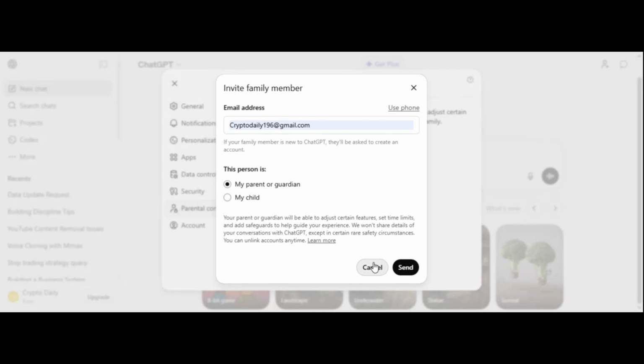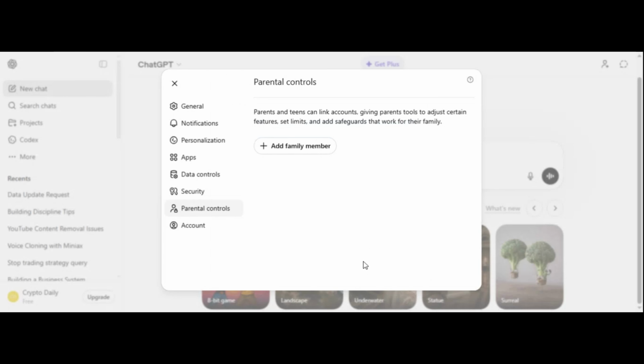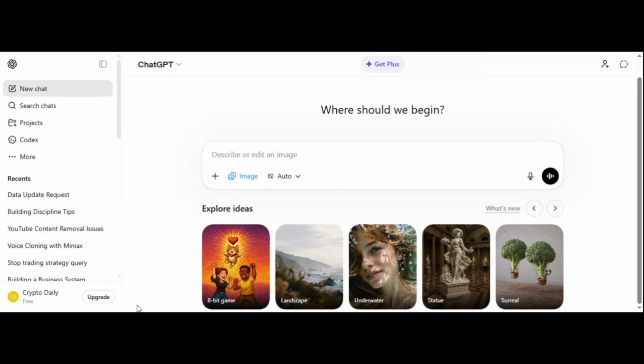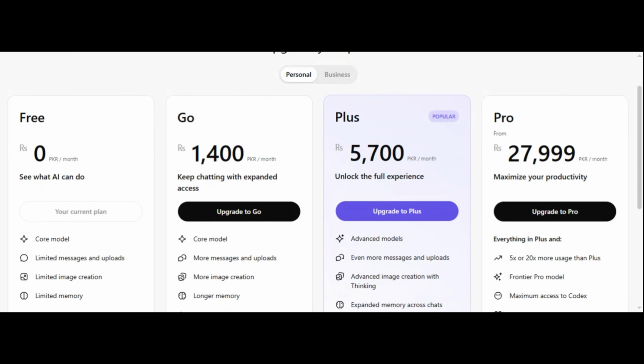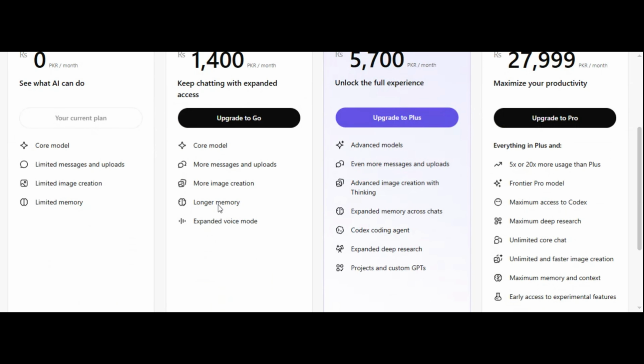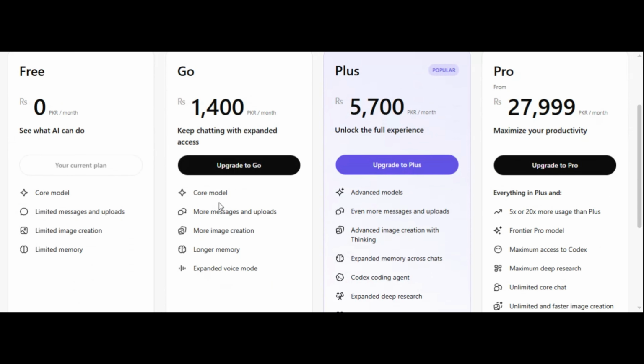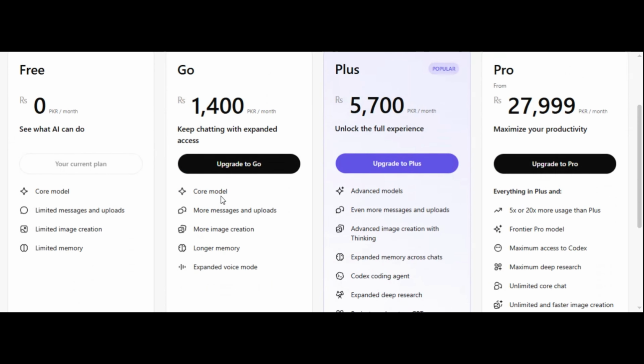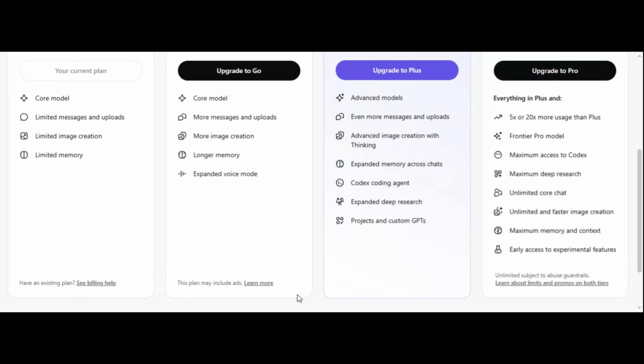Option 2, ChatGPT team plan for the whole family, if you want every family member, adults included, to have their own separate login under one billing account. The ChatGPT team plan is the official way to do that. ChatGPT team is OpenAI's supported way to have several people under one billing. You simply invite your teammates or family members to your team workspace via their email. Here is how to set it up.